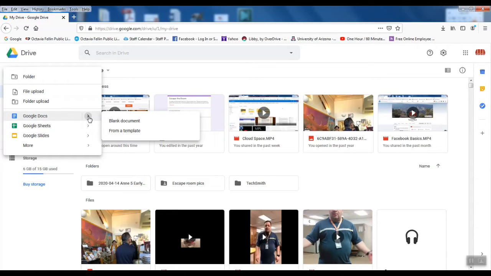Now, a template is a great way to get started on something if you don't exactly know how to make it work for yourself. Let's say you want to do a business letter. So you can find a template that opens up a business letter that you can go through and fill in and make your own, but have the right formatting and everything in place already. And this can be true for just about any kind of document you can think of.